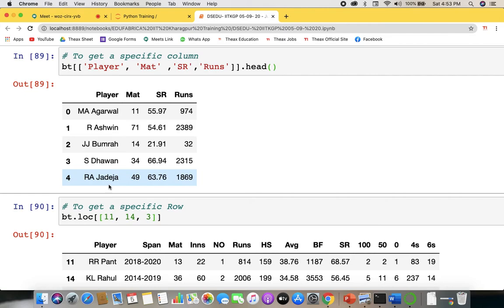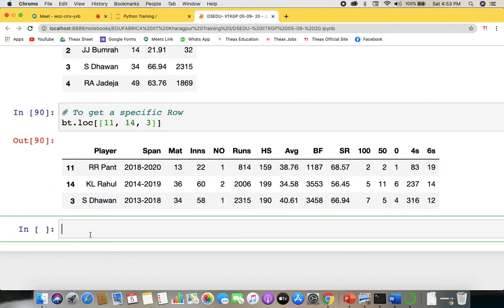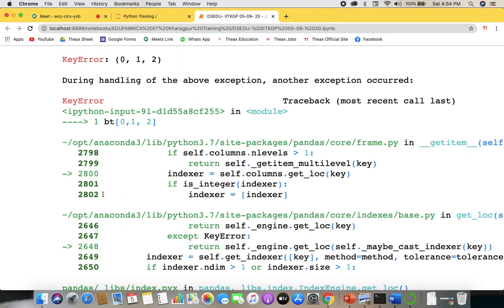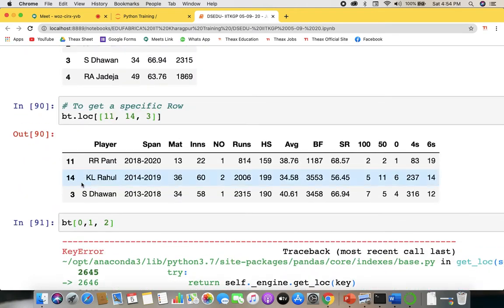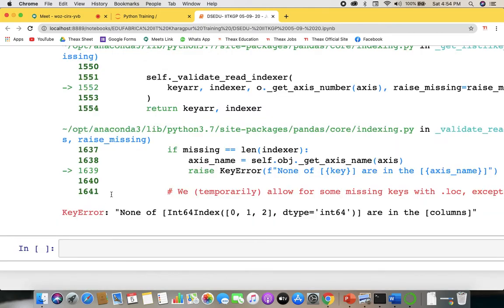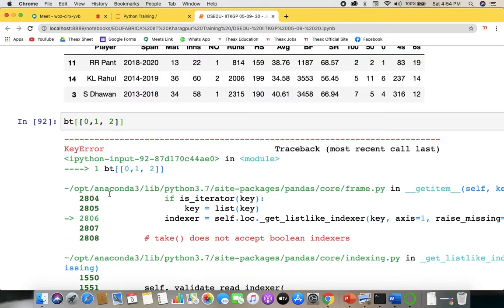Sir, like columns, can't we write like BT of 0, comma 1, comma 2, index values? What will we get? You want to write it like this? Okay, so you want to write it like this or something else you're saying?